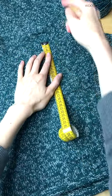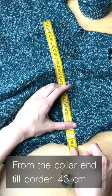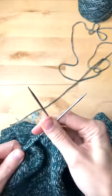And this is our sweater so far. Measuring from the collar end, we've got a length of 43 centimeters. Adjust this length for your size. Now we're going to knit the border.